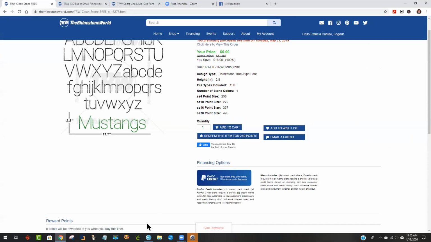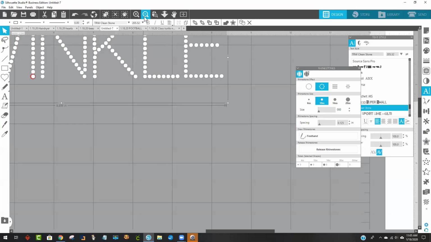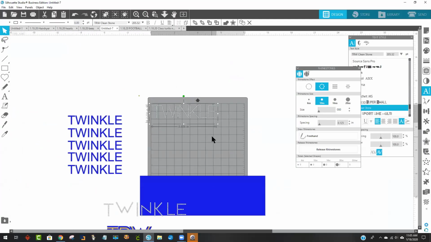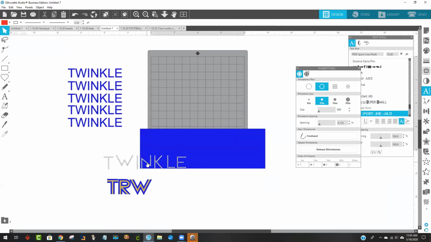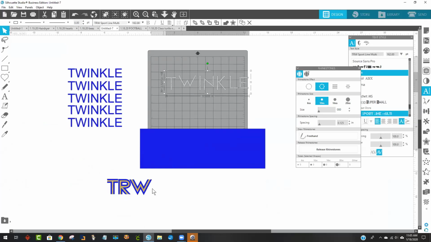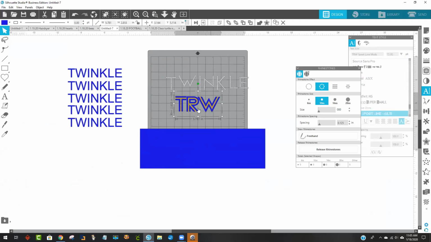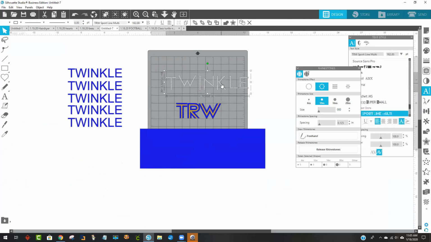Okay, let's see. I think I have one more. Scroll out. Oh, but I've got to show you something else too. Okay, this one. This one's really cute. I like this one a lot. This is the multi-sport one, so it's going to end up looking like this. And I like that. I think that's cool because it's vinyl or flock, and then inside of that it's the rhinestones.